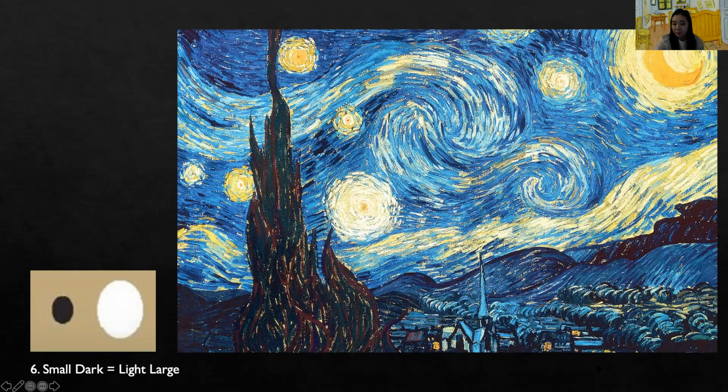By using the bluish color overall in the painting, he creates the unity. And by using yellowish colors in some parts of the sky and the town on the bottom, he creates the variety.